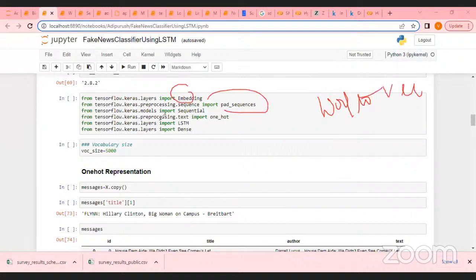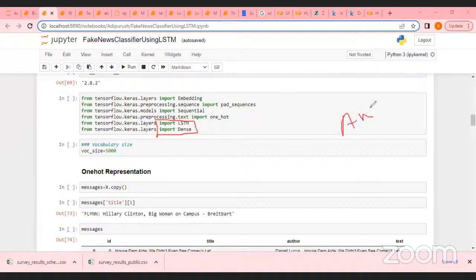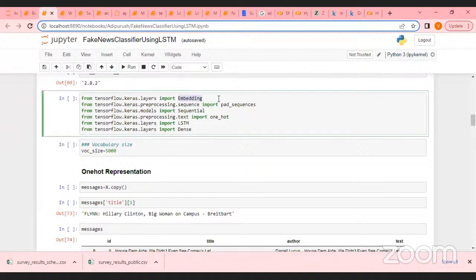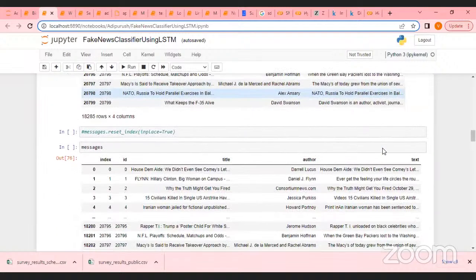Same things what we have seen, sequential function and everything. Okay, but the only change now here is that I'm trying to import LSTM and also the dense layers, because in the end, to perform the classification, I will require dense layers. Dense layers means artificial neural network, normal flavors, and then I will also require an LSTM along with it, right? So first thing is vocab size, we already discussed. Then create a one hot encoding representation, and then by using these embedding layers, we'll try to convert them into the feature representation. Okay, so that's what we'll be doing in the next steps.